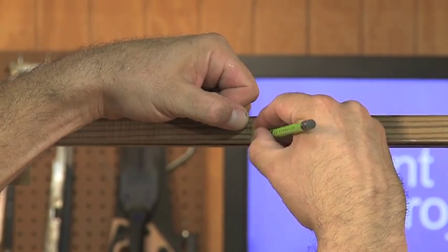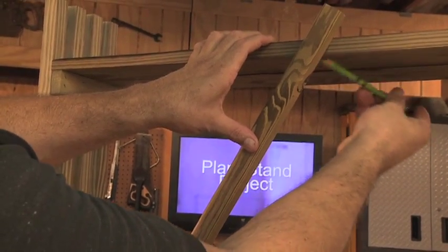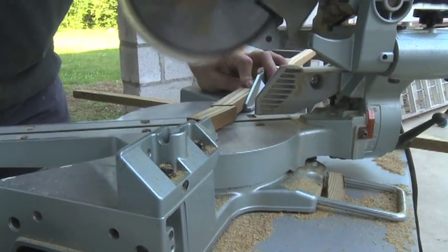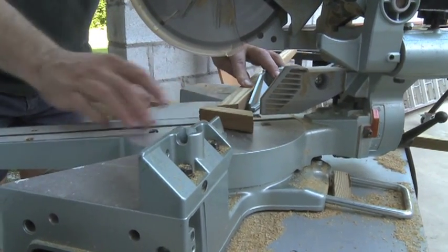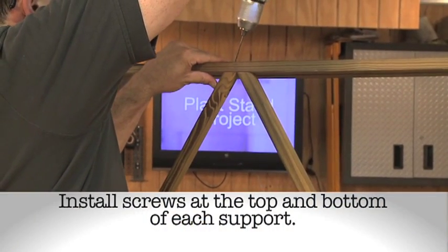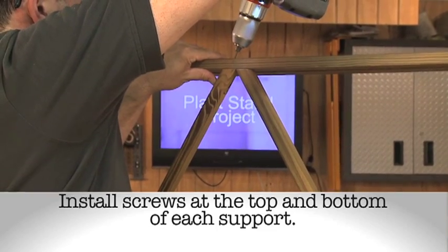Then use a piece of wood cut from the deck board at a diagonal. Mark the top and bottom and cut the angles. Make a second brace in the same manner. Drill pilot holes and install screws to hold them in place.